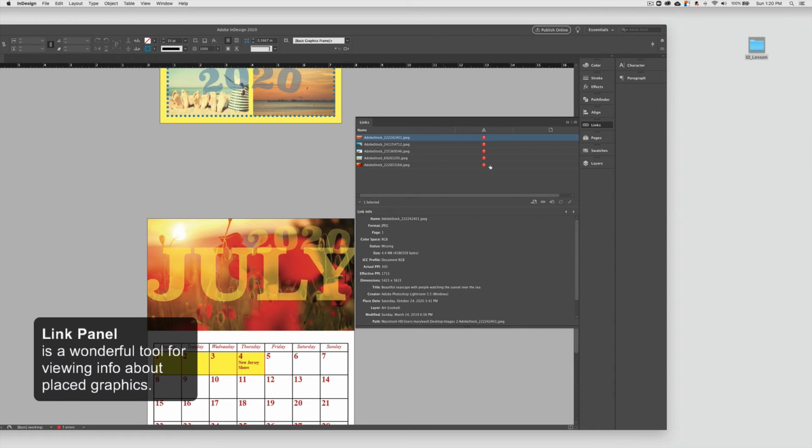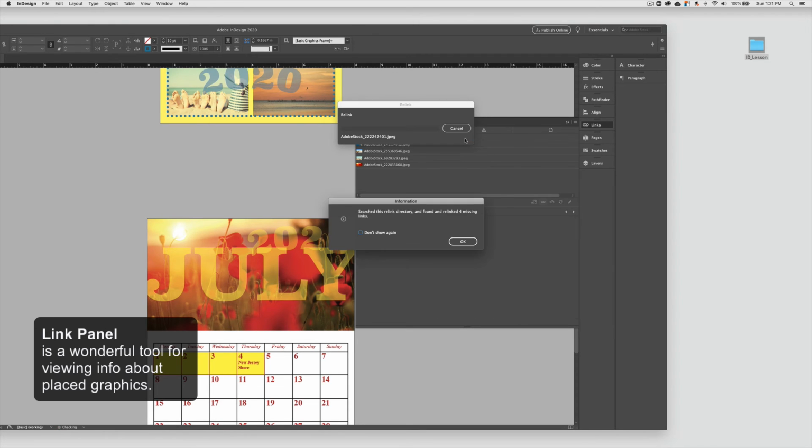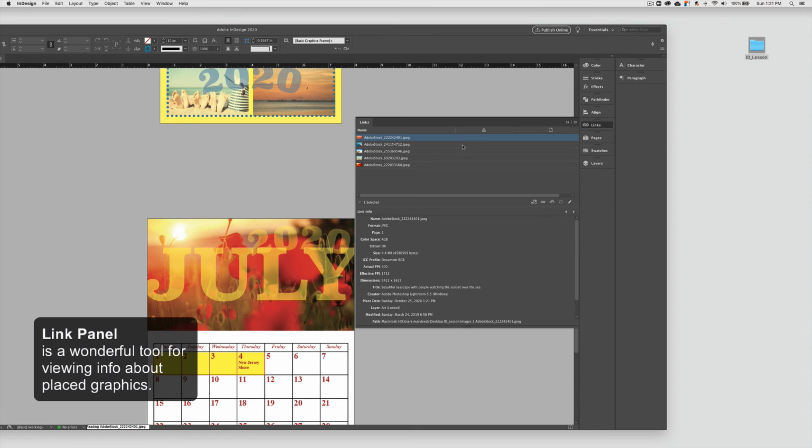I just hover over it and I can go to that linking and it'll allow me to relink. And I'll go to my images, make sure you know where it is on your desktop, and then I can relink this object. It tells me exactly which one it's looking for on the top here, and then I can open it. And it indicates that it's found 4 more, and we want to say yes, okay. So not always will it do that for you, but if it does, just hit okay. And so now we have no more errors and all of our images are linked.